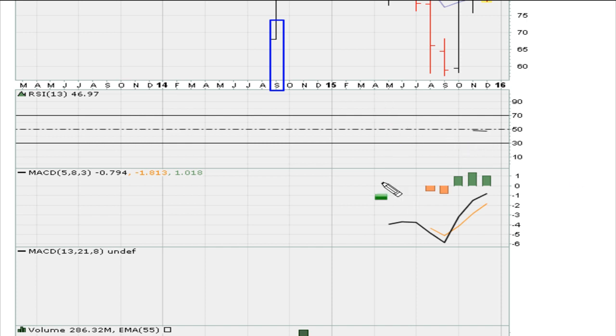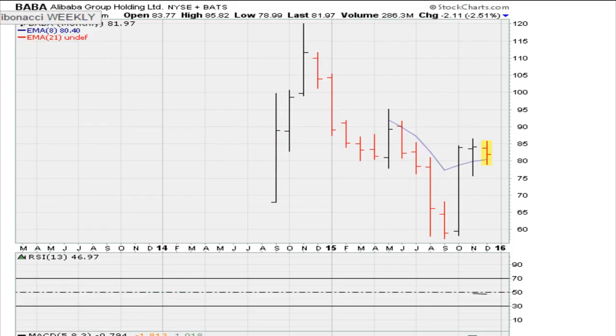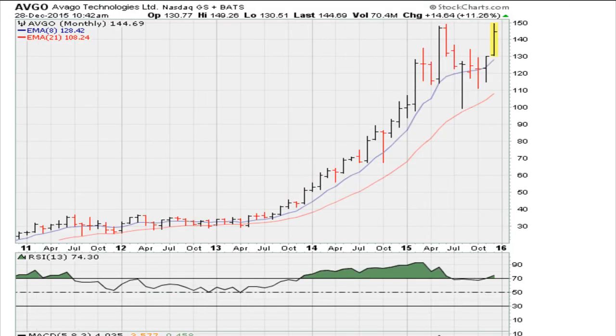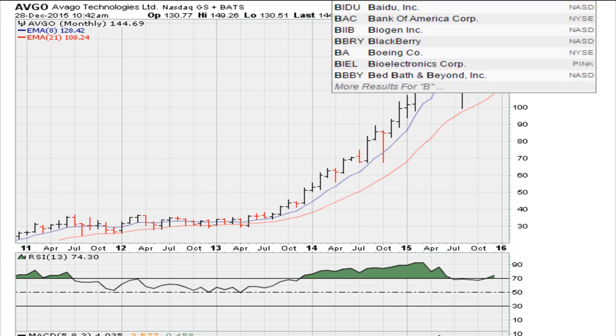But we are looking here at the RSI on the monthly, just now starting to show and to print. So what we're looking at here is a possibility that with a breakout, if we can get a breakout, RSI might move above 50 and also make an all-time high. We are looking at the MACD that looks okay. So yes, it meets the minimum requirement. We've been watching this one, and so if we take a look, for example, at the weekly, let's take a look at the weekly for BABA.